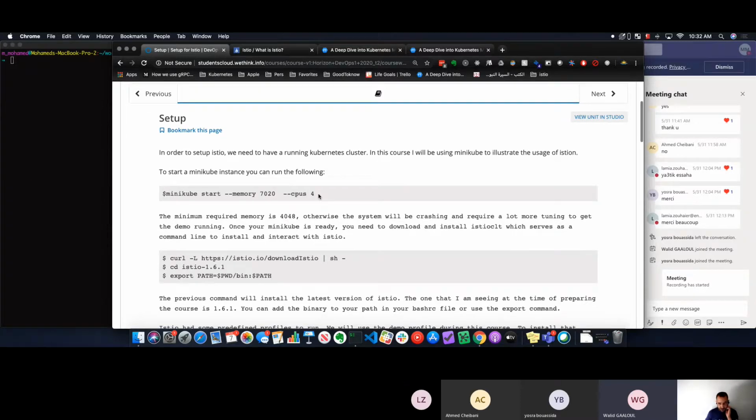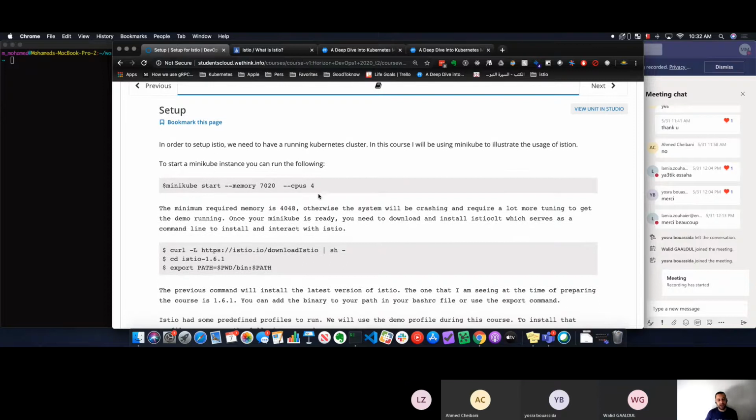Okay, so any other questions? Otherwise, I will start the manipulation, and in this hands-on, we will deploy Istio, and we will deploy an application and see the benefits of Istio, and this will explain many of the aspects that until now are just theoretical, but we will put them in practice.